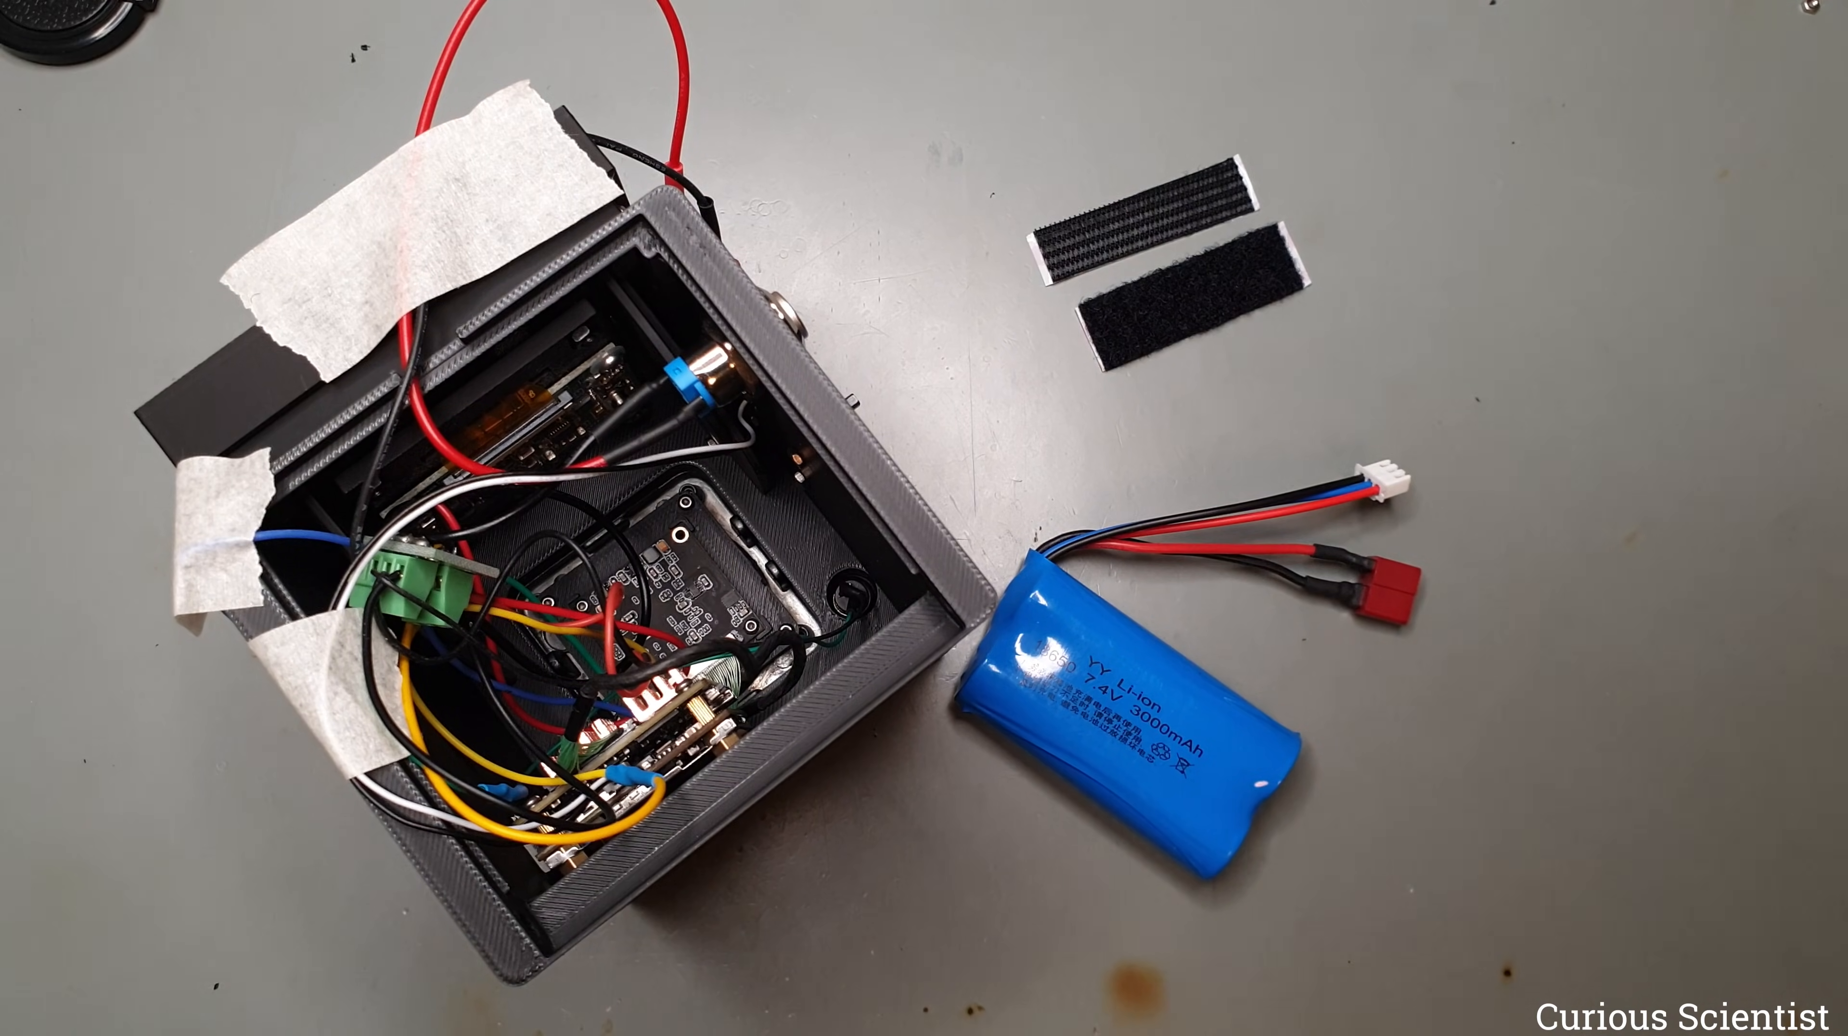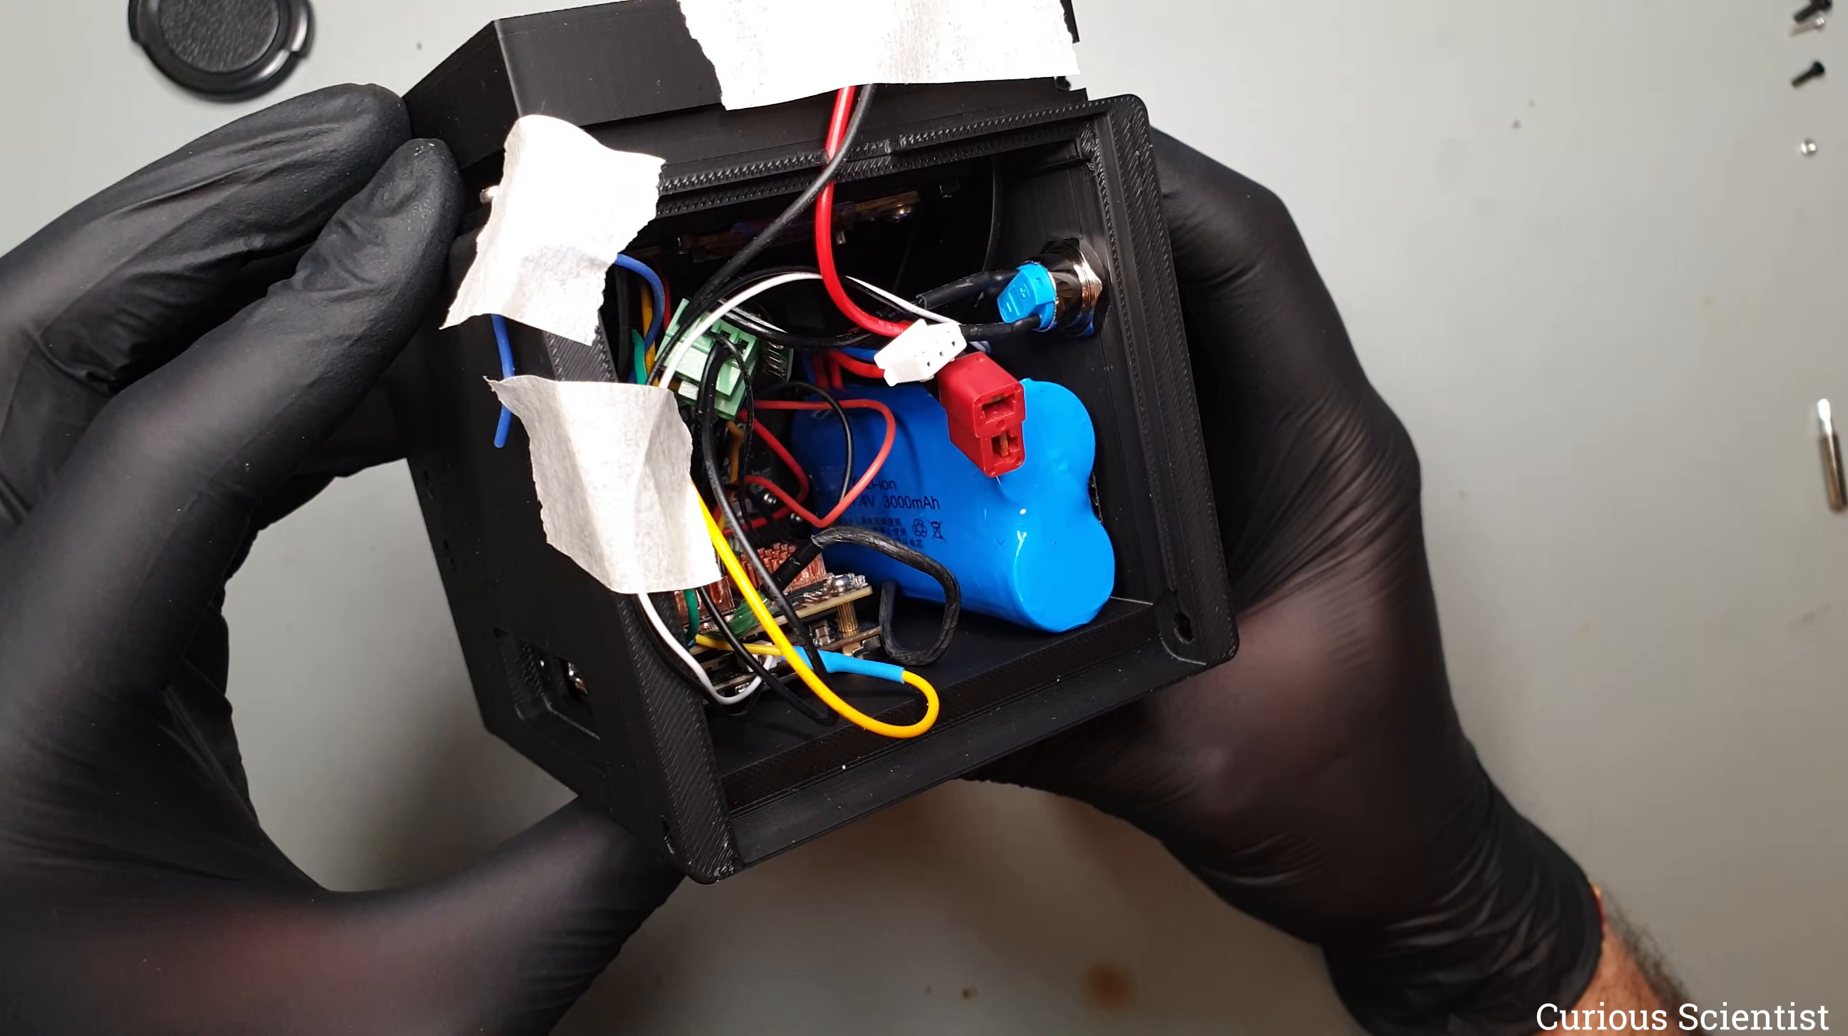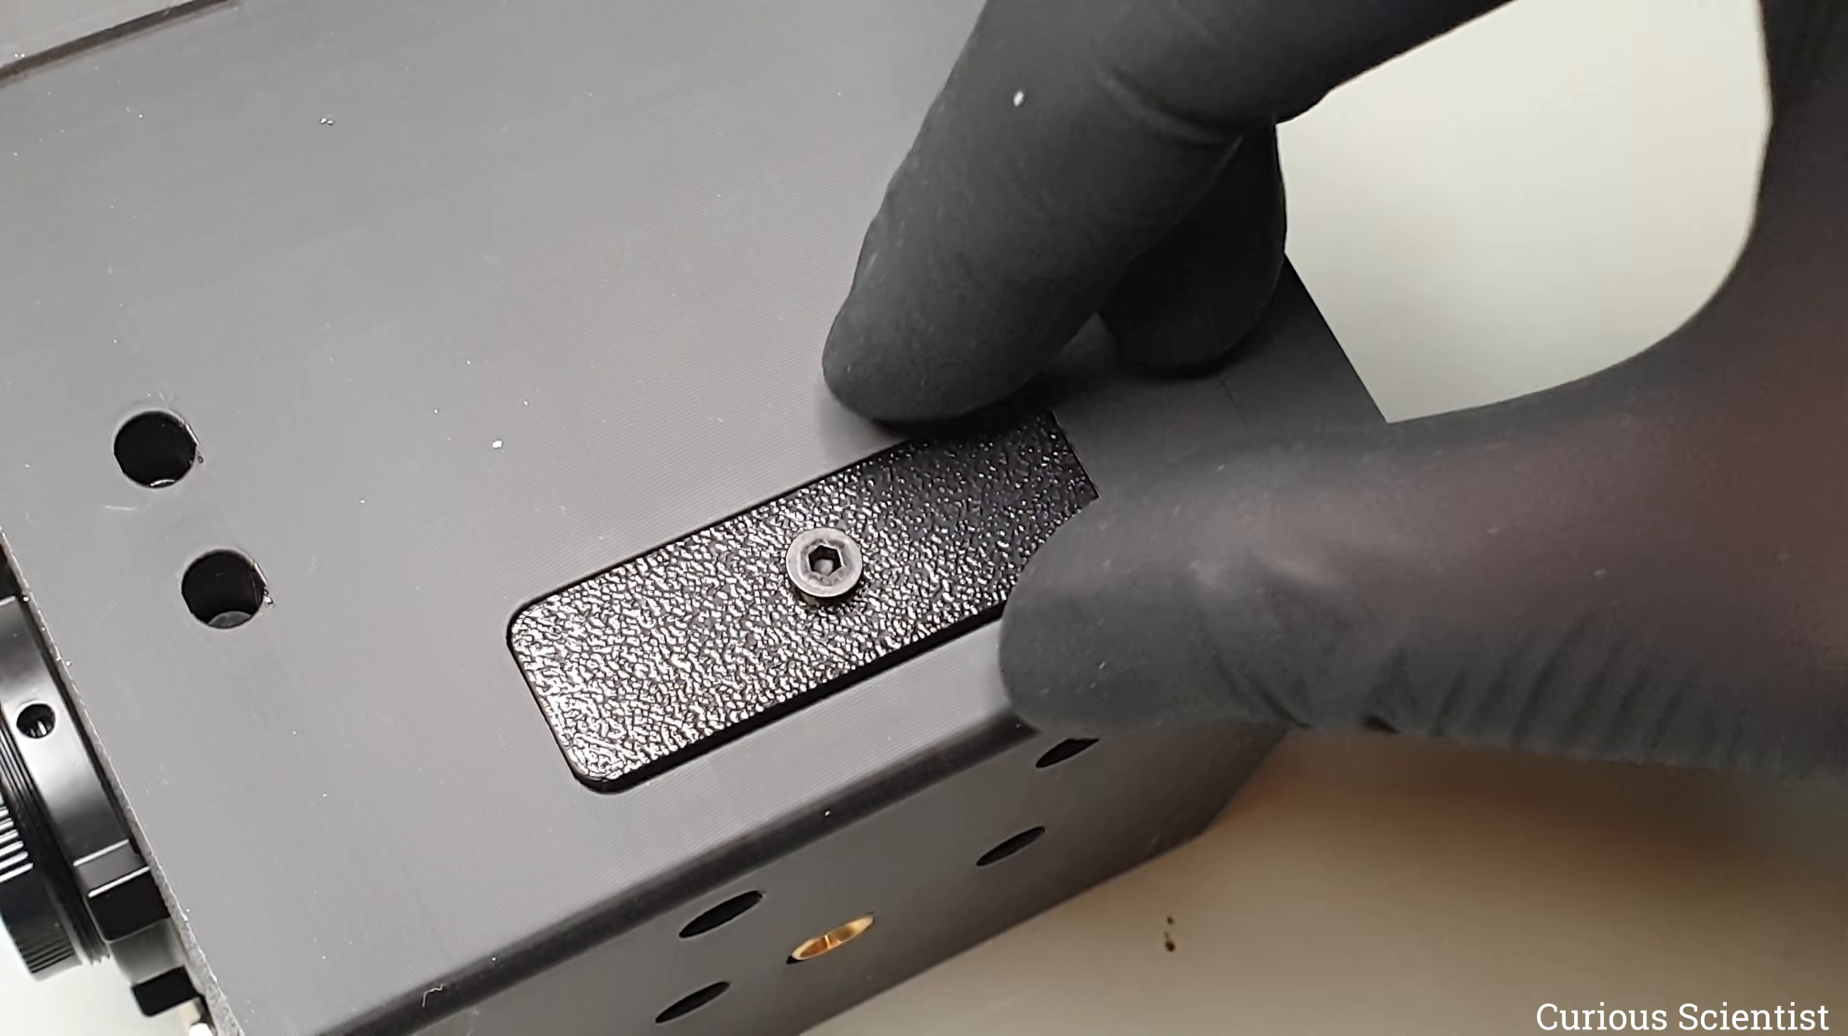The final step was securing the battery. I decided to mount it using a semi-permanent solution, a self-adhesive Velcro tape. One side goes on the battery, the other on the inside wall of the camera. I placed the battery on its side to make it fit, but I had already planned this orientation when I designed the 3D model. With the battery in place, the only thing left was the rear door. I popped it into position and tightened the screws into the brass insert nuts. The screws sit nicely in their countersunk holes and also act as the pivot point for the door.